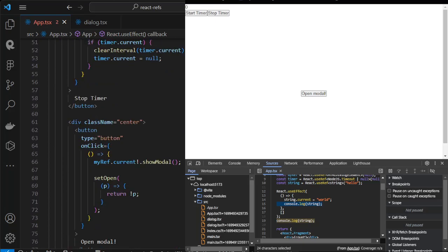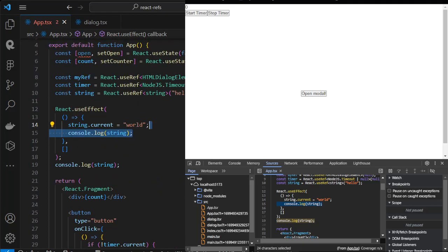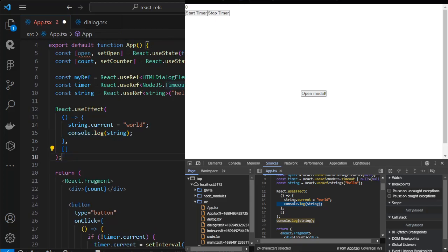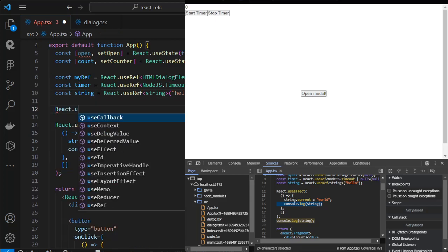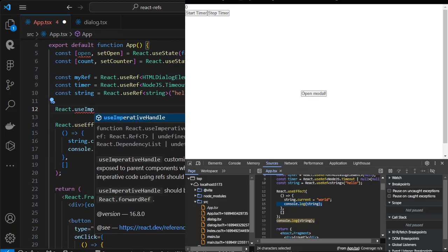Is there anything else? So there are more caveats to ref, like the imperative handler, useImperativeHandle. This is not really recommended, but let's check the description. There we go. Imperative code using refs should be avoided.